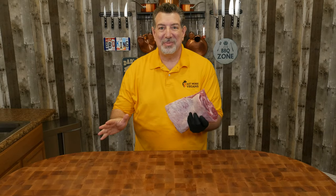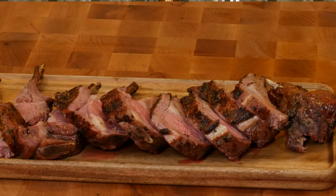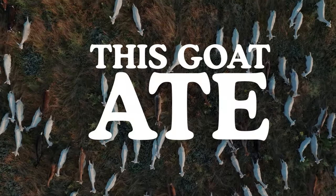Hey carnivores, welcome back. I got my hands on a rack of goat, and I'm gonna make it in a really special way. Stick around, I'll show you how I do it.